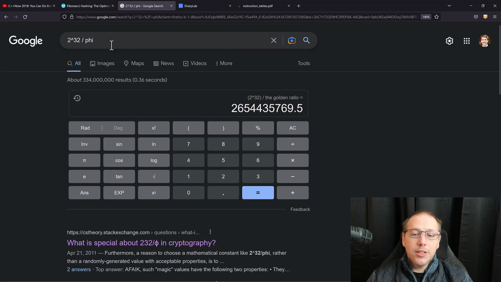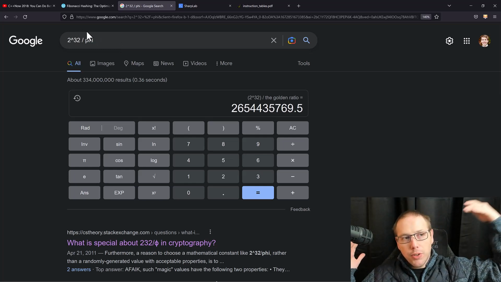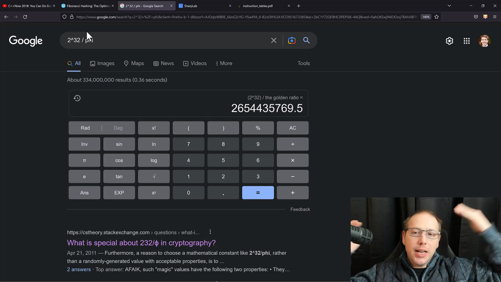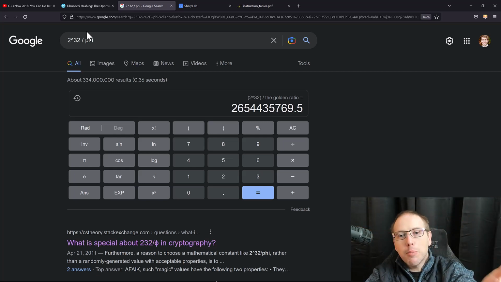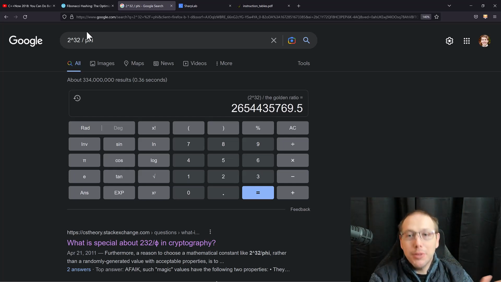Now, phi is the golden ratio, which is where the Fibonacci numbers are coming from. And 2 to the 32 is the range of values for a 32-bit int. And when I do that division, I get this number that I want to use for multiplying my hash codes by. Now, if you want the deep mathematical theory, go read the blog post. It's fantastic.